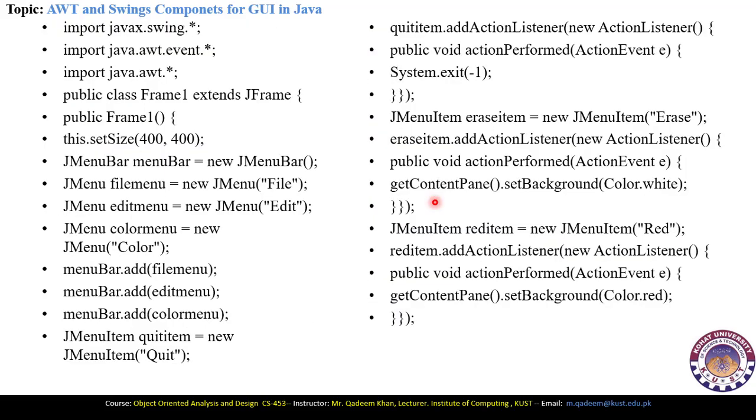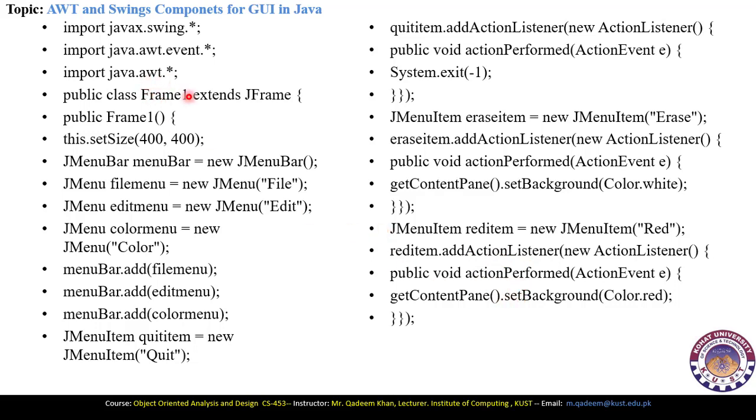This is the code here. First we have the Swing libraries, and then we have the AWT library. The Swing library is used to define the Swing components in Java like JMenuBar, JMenu. Similarly, these are different JMenus, and this is the JMenuBar here. Then we have JMenuItem as well. Next is java.awt.event. Abstract Windowing Toolkit events define the events. So when that particular menu is clicked, then the body of the event will be executed.